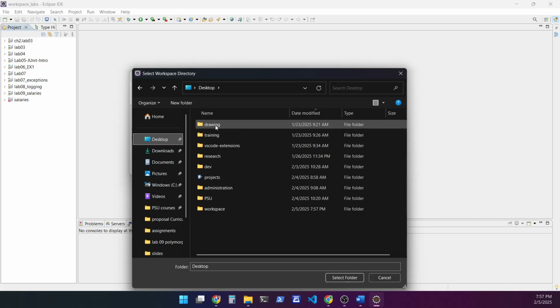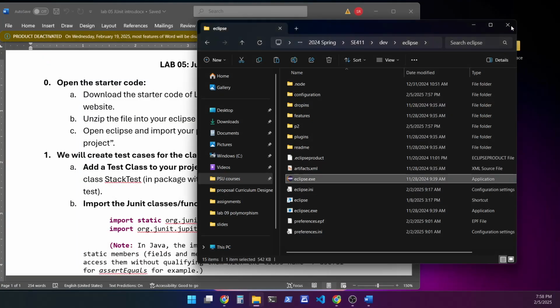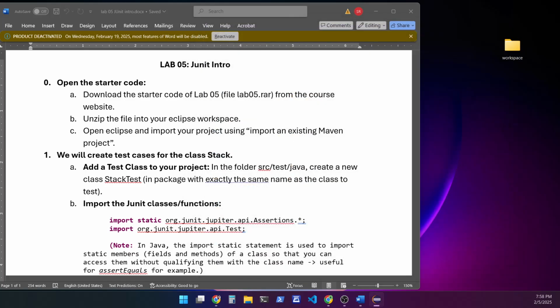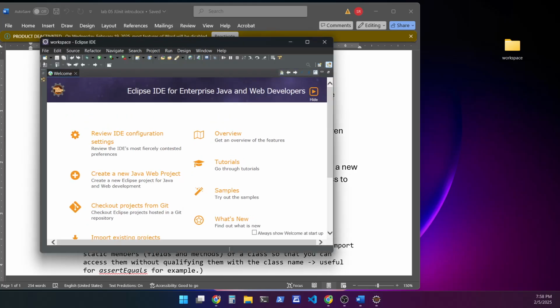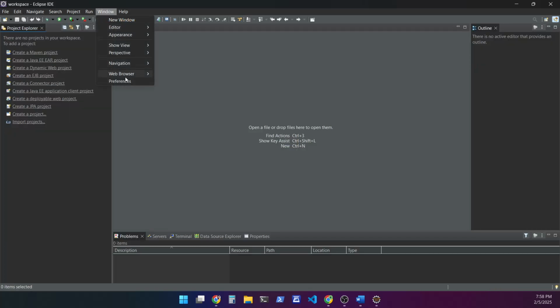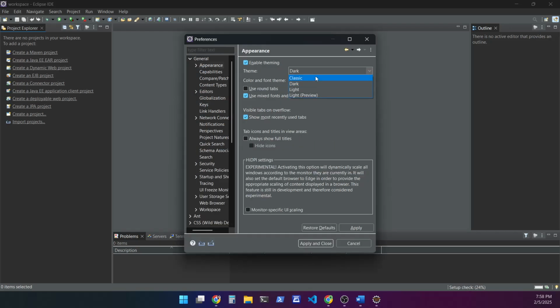It's on my desktop. This is the new workspace I just created. Eclipse will restart. Then I will have to make some modifications in the layout, in the appearance of Eclipse. It has a very bad dark mode.